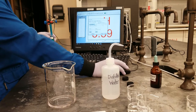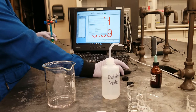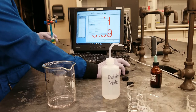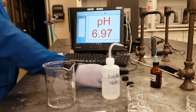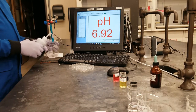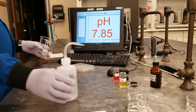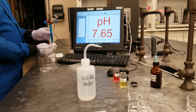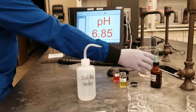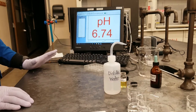I will wait for the voltage to stabilize, and as you can see, it has stabilized, and I'm entering the value of the buffer, which is 7 in this case, and then I click keep, and I'm all done with the calibration of the probe. Before I use my pH probe for measuring the pH of these solutions, I'm going to ensure to clean it once again and then dab with a Kim wipe. Once that is done, we will move on to measuring the pH of the first set of solutions.